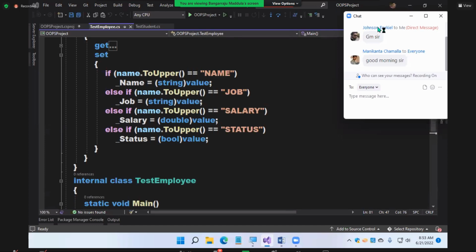So depending on the requirements, sometimes we define properties in the code, and sometimes we define indexers in the code. Microsoft has given you all options. In whichever variety you want, you can define the appropriate thing. Either you define properties and provide the access, or you define indexers and provide the access. That is completely your choice, how you want to give access to the appropriate values. Are you clear? So this is about the indexer.